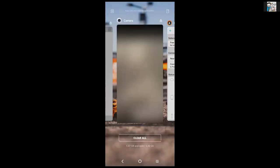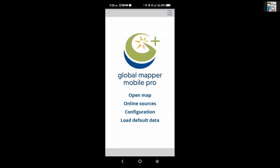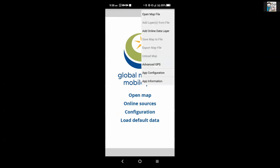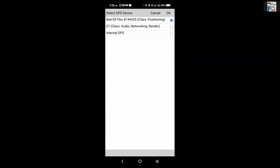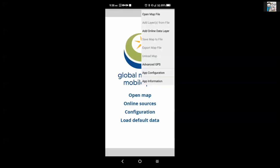So let's switch over to our Global Mapper mobile app right here. We already have our maps loaded and configured on my device, but first we're going to select a couple settings to configure our Bad Elf Flex integration with our app right here. So we're going to go to top right, connect with device. You can see since I'm already connected via Bluetooth, our Bad Elf Flex is showing up on the list. We'll hit OK. You can see it was a success.